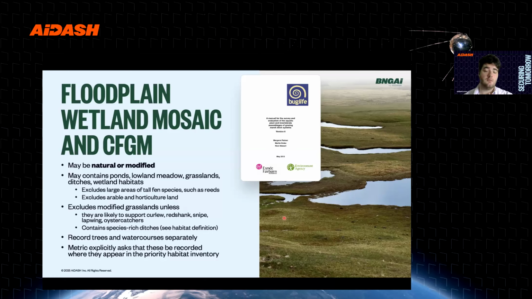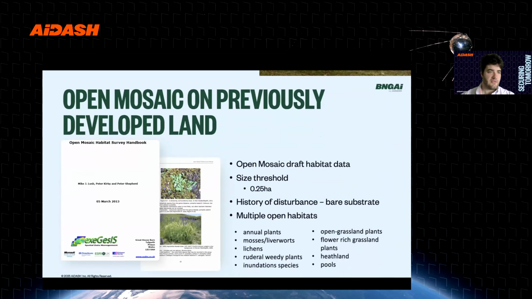So before you go to site, be very cautious about mapping these areas that might be potential floodplain. I'd look at the soil data and see if those are classified as floodplain soils. I'd look at the land use history. I'd look at the priority habitat maps. And if you think you're going to a site that may have these things, I would familiarize yourself with this guidance from Buglife, with the UKHab guidance, and be on the lookout for those habitats just in case when you go to site.